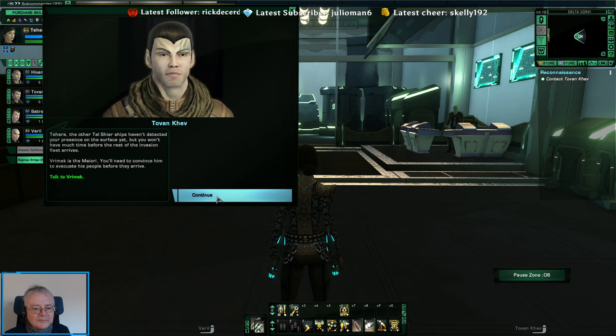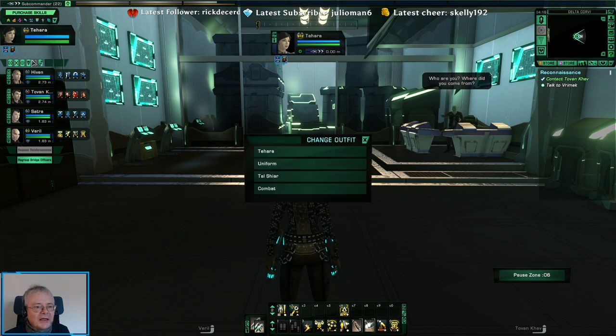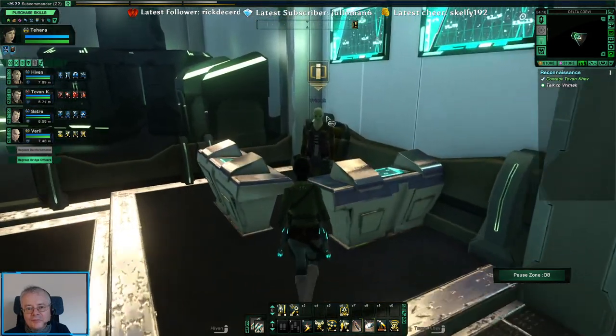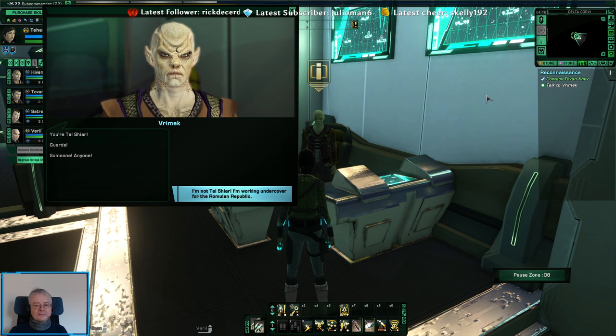Right. I'm going to change quickly into my Romulan Republic uniform. Talk to Vrimek. You're Tal Shiar! Guards! Someone! Anyone! Not Tal Shiar, I'm working undercover for the Romulan Republic.